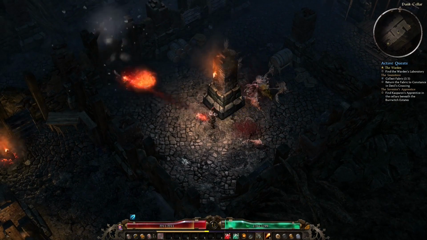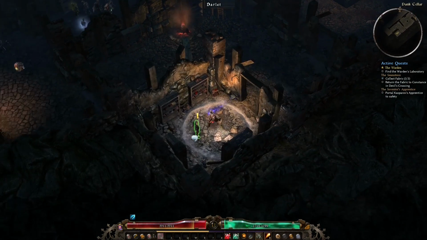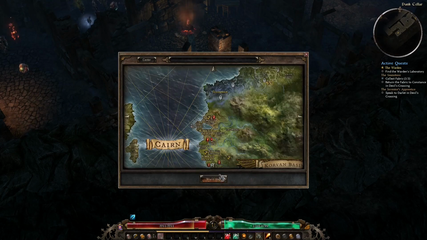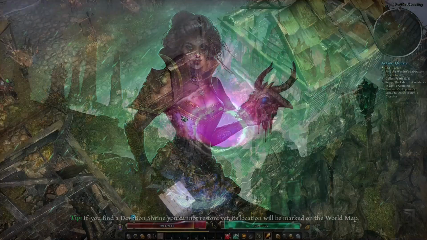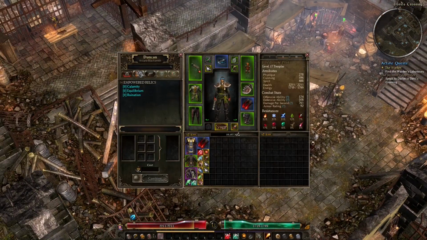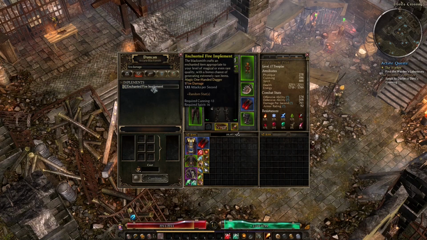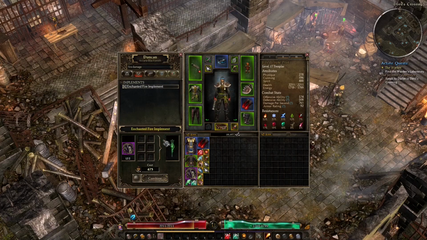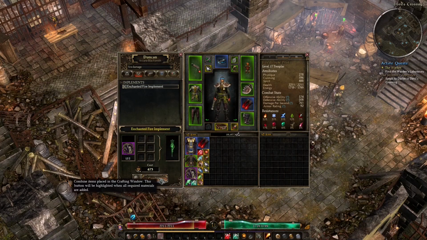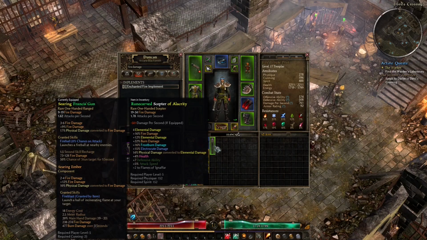Get in here, talk to Darlet. That's the quest to rescue Kasparov's assistant. Go back down here. Look for fire damage. And he crafts that thing, that fire implement thing. So make yourself one of them or buy a fire item from the shop. It doesn't really matter, but look at that. That turned out quite well.